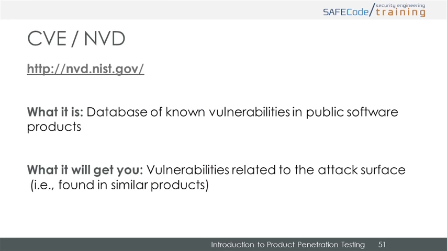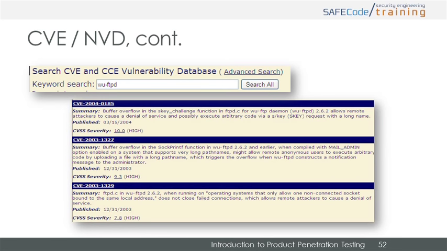Lastly, there is the NVD, the National Vulnerability Database. This is a database of all the publicly known and specific vulnerabilities in shipping products — in other words, a list of every product and every weakness that product has ever had from a publicly disclosed perspective. It's a bit like a hall of shame, but it can be used for intel validation. For example, you can look up whether any incorporated third-party IP has known security vulnerabilities, such as whether the version of OpenSSL incorporated into your products has known security vulnerabilities.